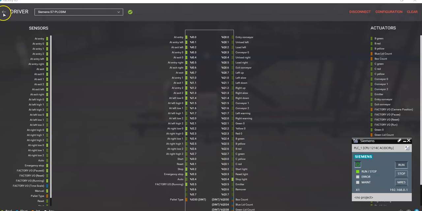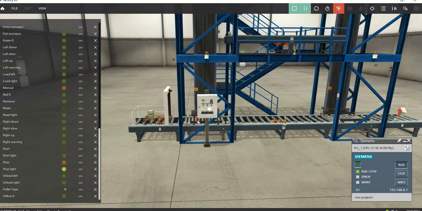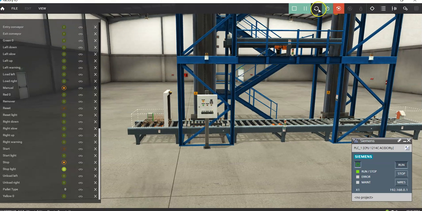And if you looked at the last video, that is based on the startup block that we put in there that just resets everything except for the stop light. And it also puts the mode into mode 0 to start off with. So we can reset this, unpause it.